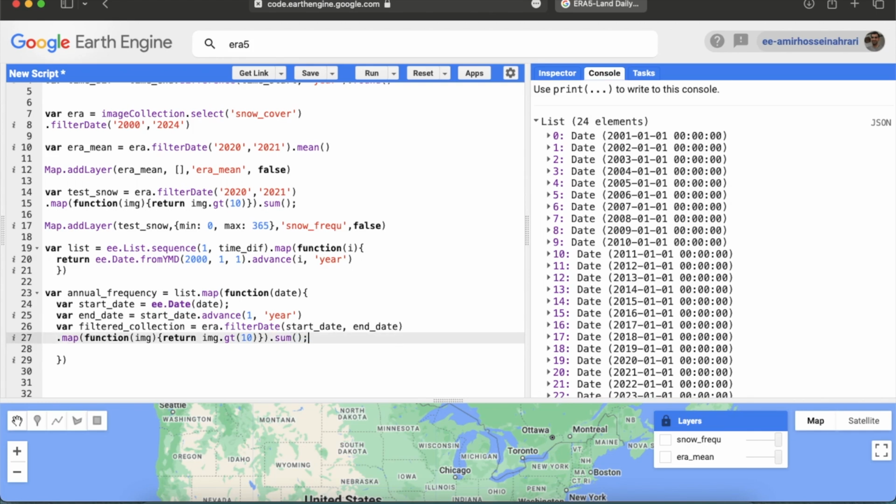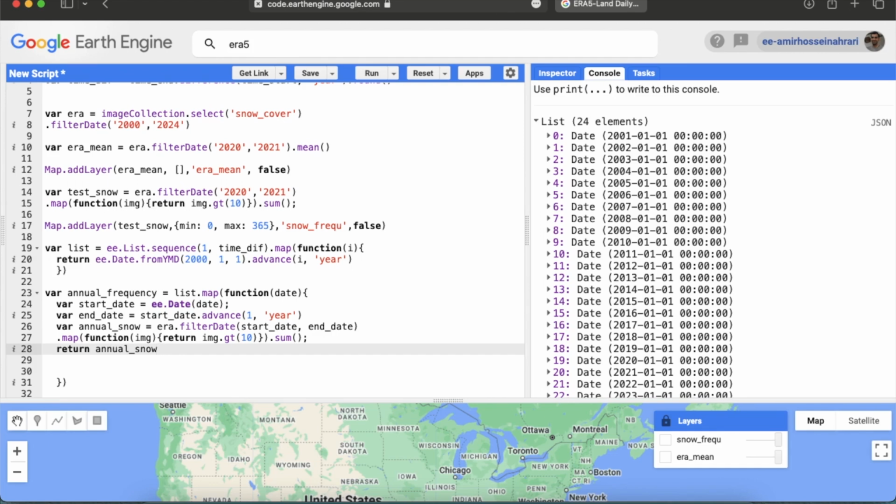Here it is. For the filtered collection, we can add another name. I think annual snow is good. Annual snow frequency is created, and finally the function returns the annual snow as the final result.